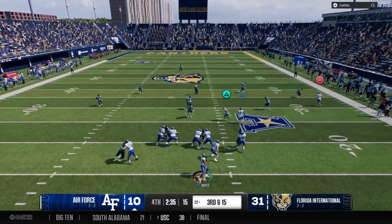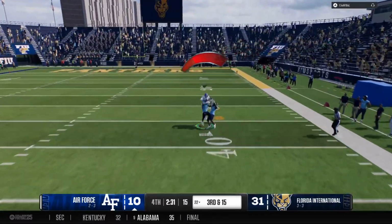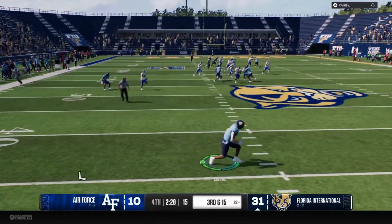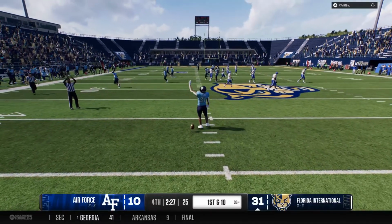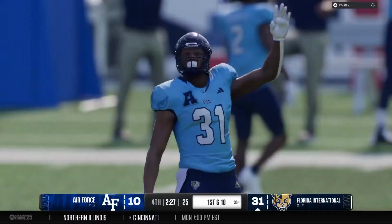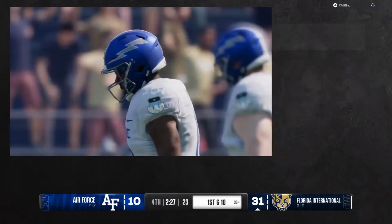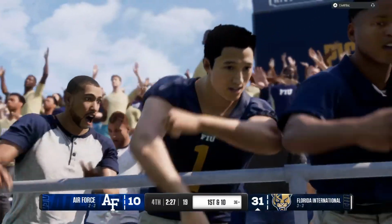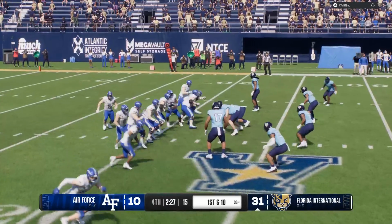On 3rd and long, you'll need to push it downfield. Going to throw it over the top of the D. And here's the 5th interception by this quarterback. The 3rd down throw. Intercepted. Nice job by this defense. That might be the exclamation point. 4th quarter, I got a lead. You bring on the nickel defense. You know they're passing the football for plays just like that to make the INT and almost put this one away.